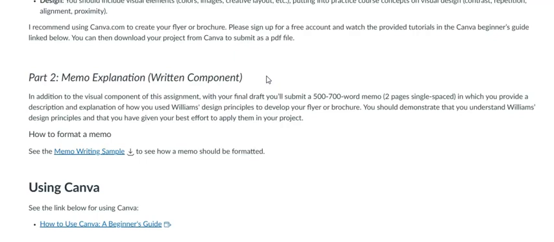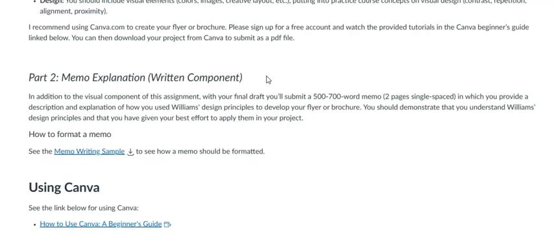And so this is where the content of it is going to depend a lot on your own design and your choices that went into it on your part. But I want to see that you understand those design principles, understand your design choices and what you're trying to accomplish, and that you are doing your best effort to apply those.